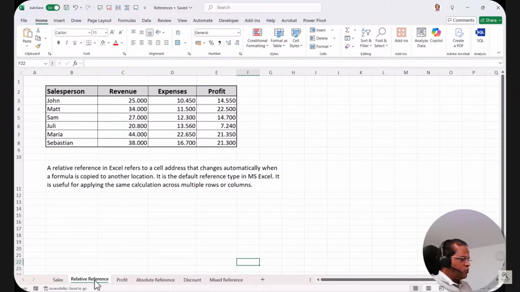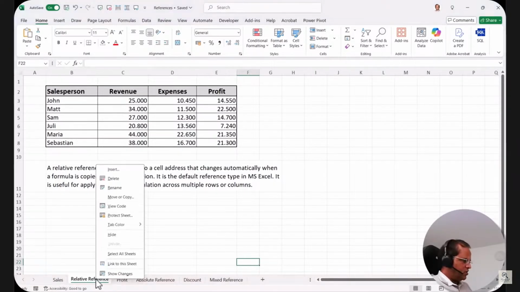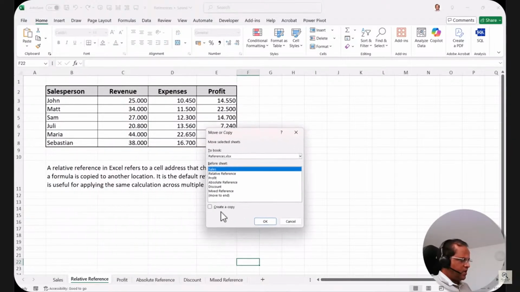Now suppose I want to create a copy of this relative reference sheet. Many times we want to copy it and then modify the copied version, and that is also possible. So I can right click on one of these sheets, go to Move or Copy, and now here I have to tell Excel which sheet I want to create a copy of. So I will select this relative reference sheet, and now I click the option Create a copy.